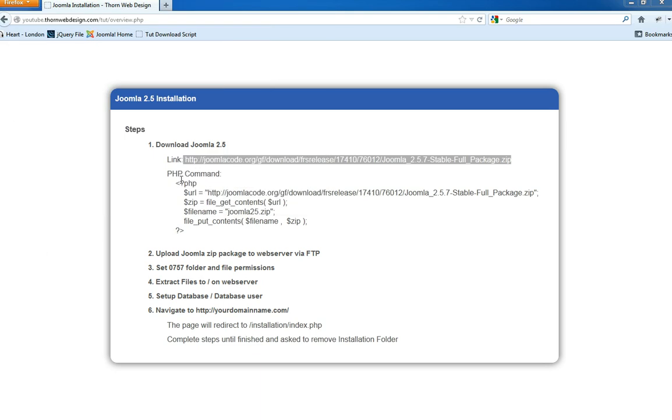So what we've done so far is we've downloaded using SSH, using wget. We've got this, and we've set the files and folder permissions to 757. Well, we haven't actually done that yet. We're going to see whether we need it to be done now or later. Extract files on the web server, which we've done. Well, we haven't done the FTP way yet. We're going to do that very shortly. So this is going to be done a couple of times. Let's go through the SSH way first of all, and then I'll do the FTP way afterwards.